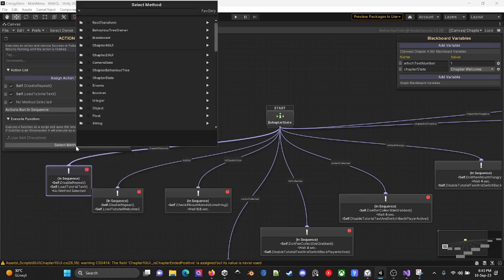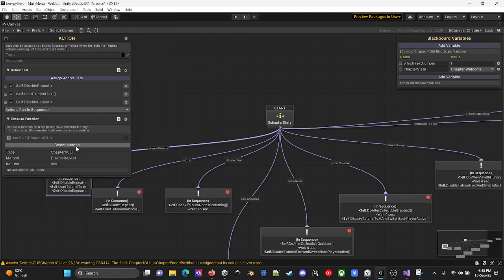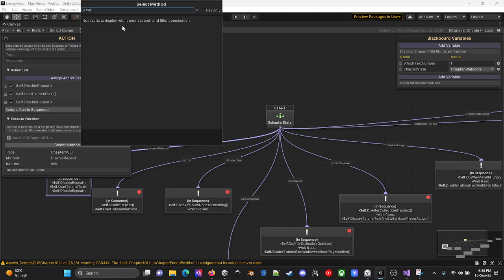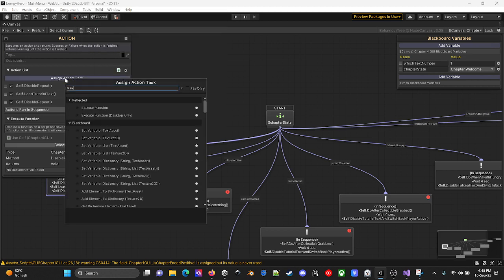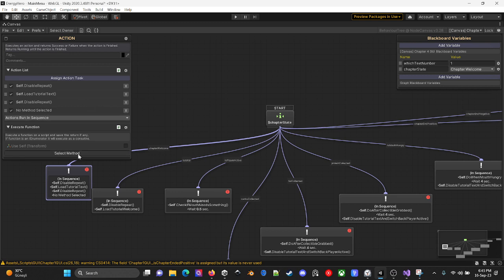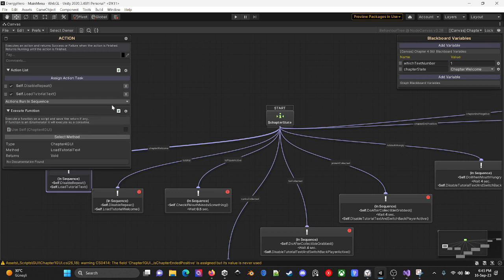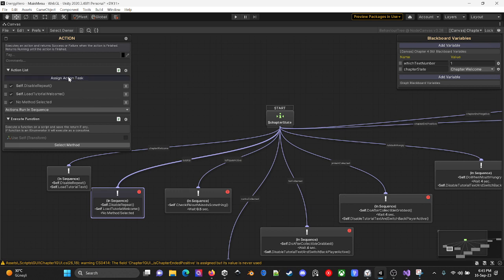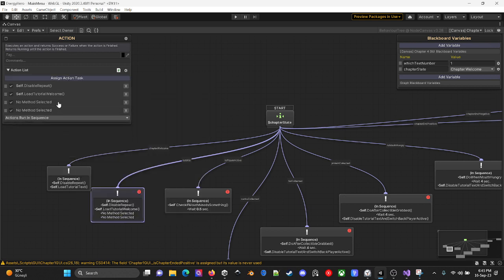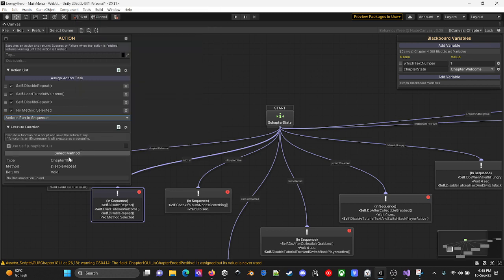Function, and see my disable repeats in here. Another execute function and load tutorial text, and this is clear. Function, disable repeats in here also.